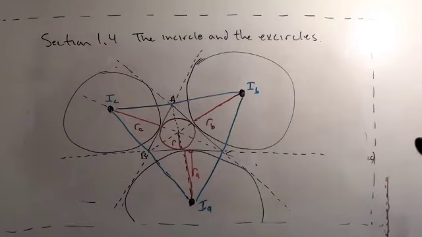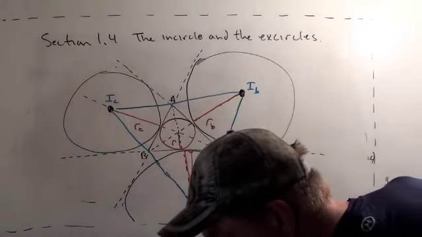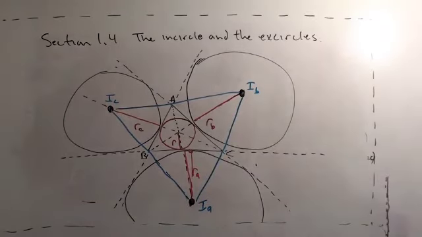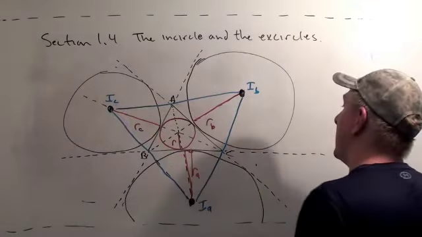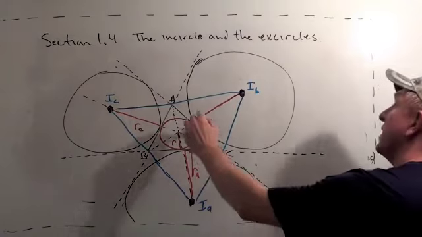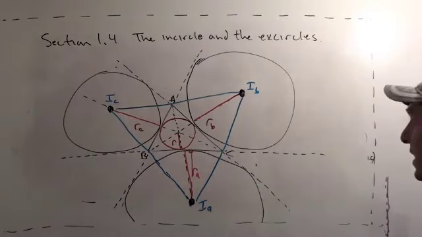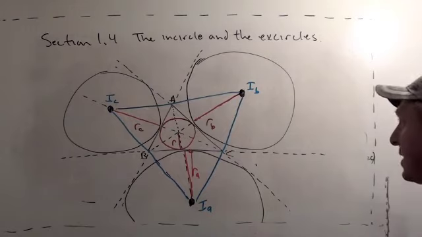And I'll leave this as a challenge problem. It's a problem out of the book. And I spent the morning thinking about Andrew's question on Geometry Project Number 2. So, I haven't given this any thought. In fact, I don't even know where to start. But it turns out that the three excircles, circle A, circle B, and circle C, have an interesting relationship with the inscribed circle of the triangle. And that relationship is, according to problem number 4 in section 1.4, that relationship is as follows.